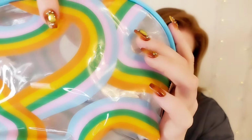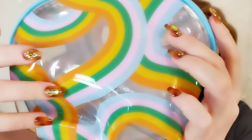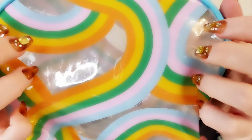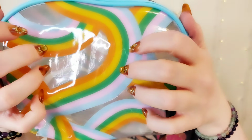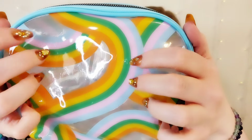We got this really very pretty rainbow bag. And just take a look. It's got all these swirly rainbows, little rainbows all over it on both sides. I just love this. It was so pretty. I just thought it was very pretty and very colorful. I love rainbows. I love rainbow stuff, so I'm usually quite on board for items like this that have rainbows. So those are the little cosmetic bags that we got.